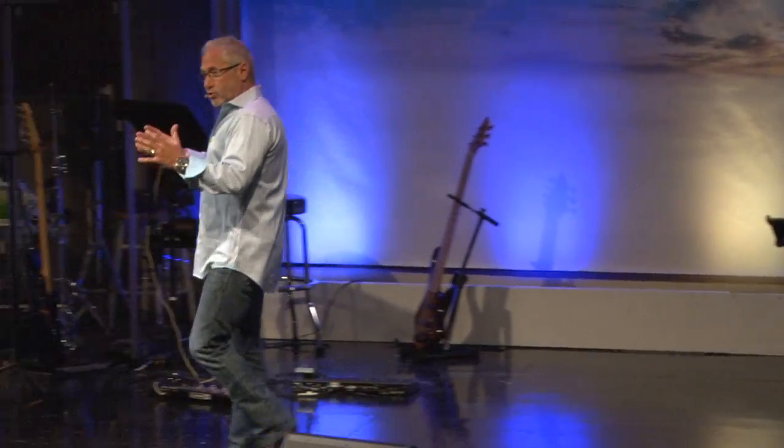And you know, I've never seen a circular saw in Home Depot when I'm walking through the aisle just get up and walk over and jump in the jigsaw slot. Have you? It's just content to be a jigsaw. Why? It knows what it was made for. And each one of you have been designed for a purpose. And here's the thing. Your life on planet Earth is only practice for planet Heaven.